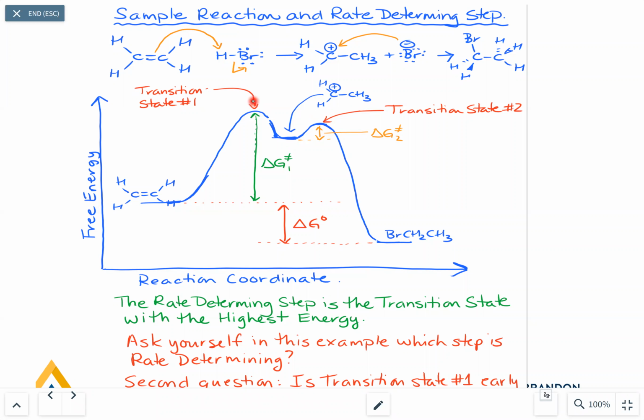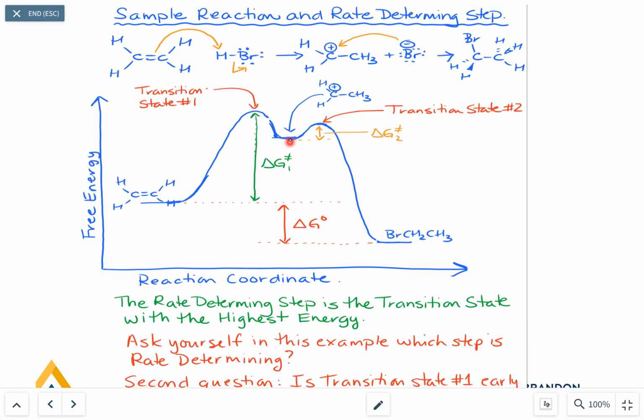And so this is going to closely resemble the carbocation. This transition state is going to have some carbocation character to it. So we're making a bond between this carbon and this proton, so it might look like we're forming this carbon-hydrogen bond, and this carbon is developing a positive charge, because over here it's got a positive charge. And later on when we do these reactions, this is going to tell us something about why reactions proceed the way they do.